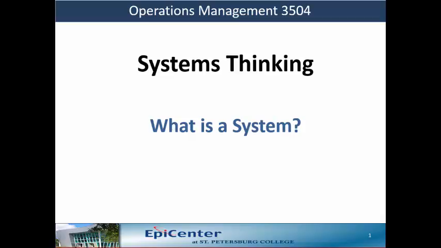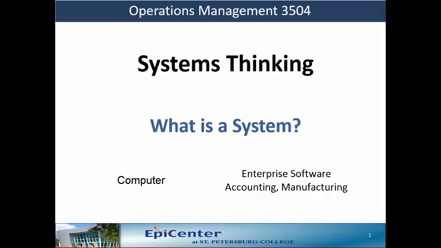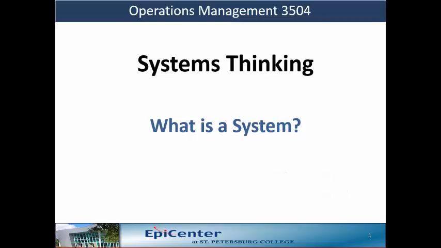We often hear the word system used in everyday language, and most often the word system is used within the context of a computer system, such as our own personal computer, or enterprise software like an accounting system or a manufacturing system. But what is a system? How do we define the word system? In this short video, we will examine different definitions of the word system and discuss important characteristics of systems.